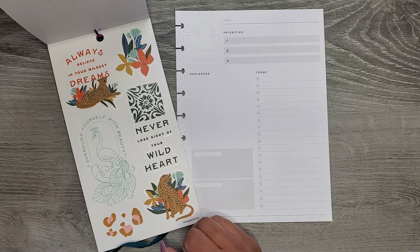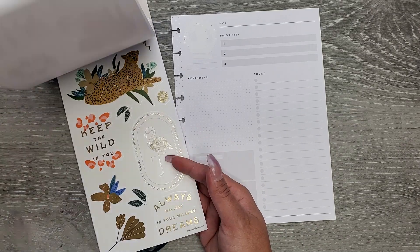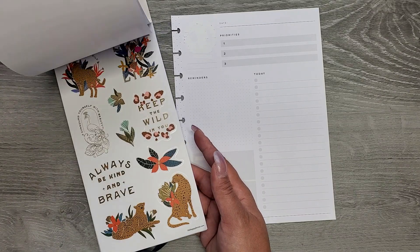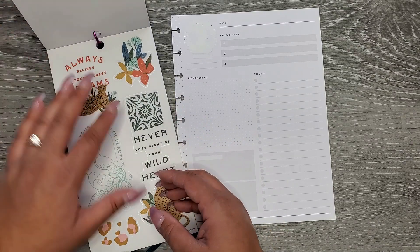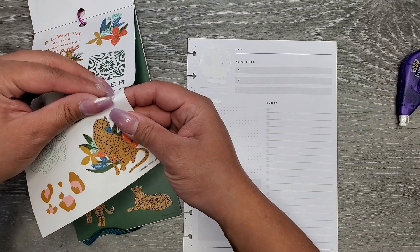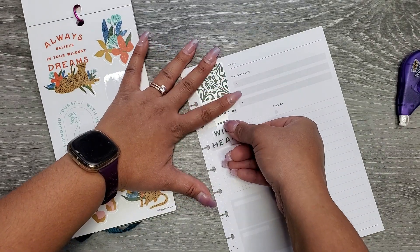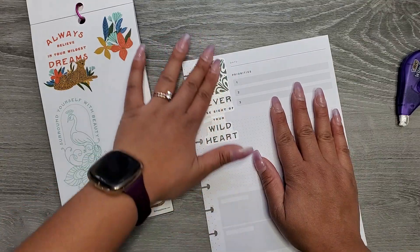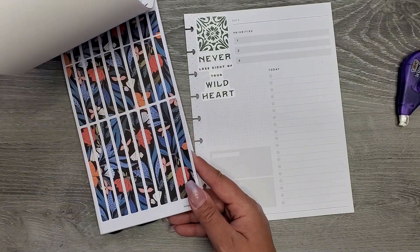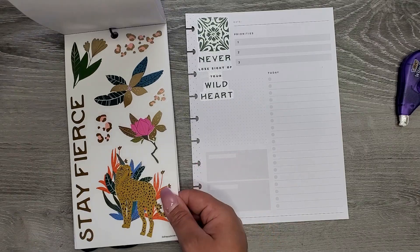Maybe I can put one of those clear quote things over it to just cover it, so let's find something first. I have things like this, so if I can find one that might be skinny enough... I kind of like this one. That one is the one I have my eye on because it's big — it'll take up some space. Really all I do is scribble in these so it doesn't need to be anything crazy. It looks like it's skinny enough to not cover some of this stuff over here, so I think I might go with that.